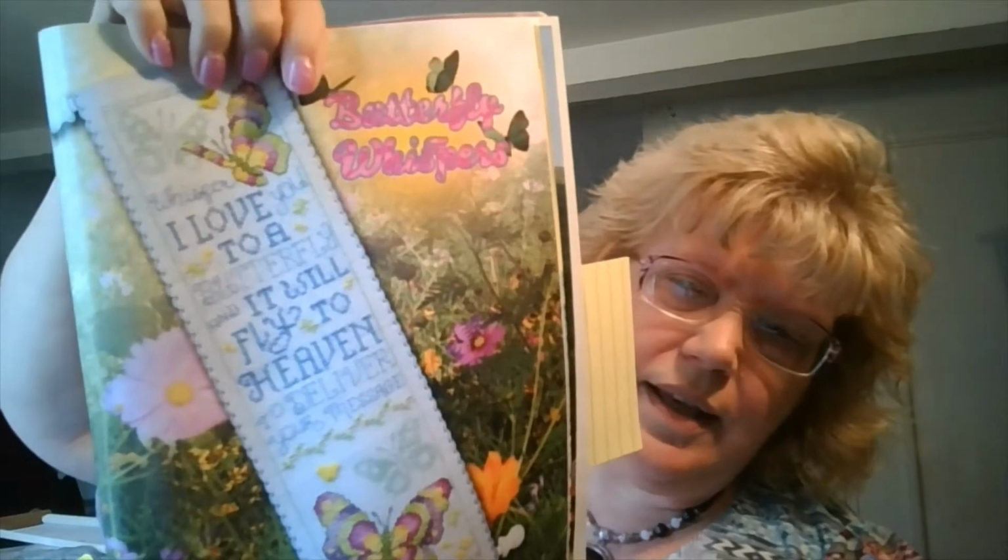These are not in the order that I worked on them, but so then this one is, what is it called? This one is Butterfly Whispers. And I love butterflies, and I love what this says. It says, whisper I love you to a butterfly, and it will fly to heaven to deliver your message.